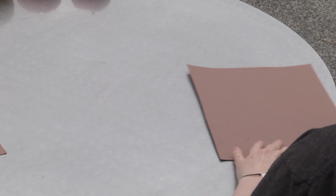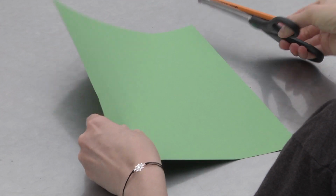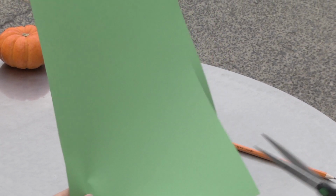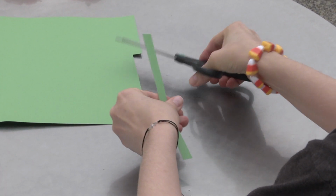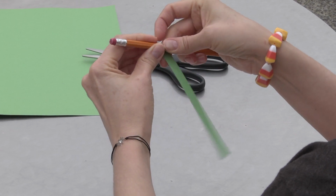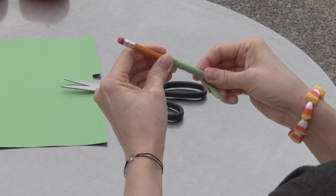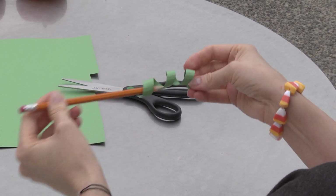Next, we're going to use the green construction paper for the vine. For the vine, we're going to cut out a thin strip of paper. Just like this. And then we're going to wrap it around the pencil so it's curly. And there we have our vine.